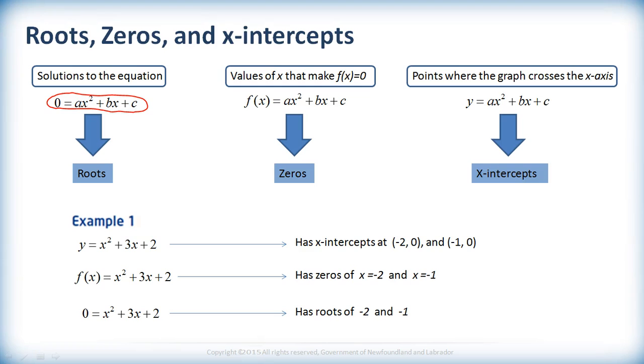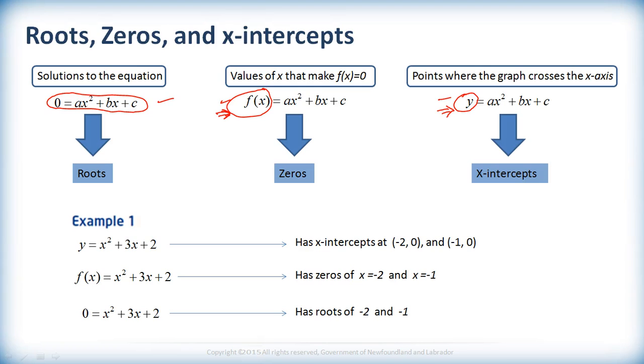A quadratic function, we're going to make a distinction now and use the old-fashioned f of x notation that you should remember from grade 10 or from earlier parts of this course. Sometimes teachers will use that more often than they use y. It just depends on personal preference for a lot of it. And then when we talk about the graph of the function, we're going to talk about the relationship between the x and y coordinates on a graph. So we'll say y equals stuff. So we get a function, we have its graph, and we have a quadratic equation. And they all look pretty similar. The only difference is what's on the left side of the equation there. Everything on the right side is pretty much the same.